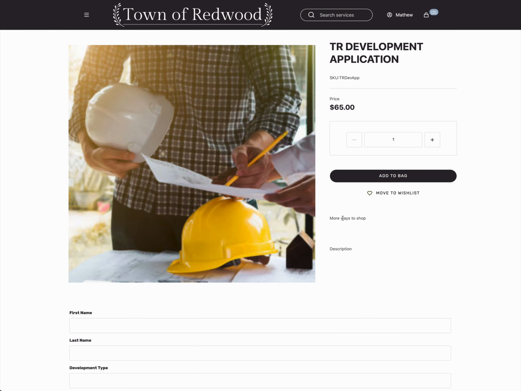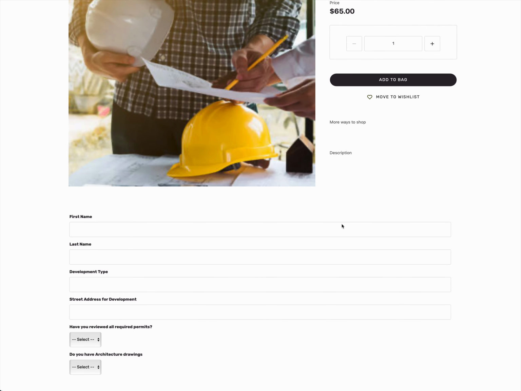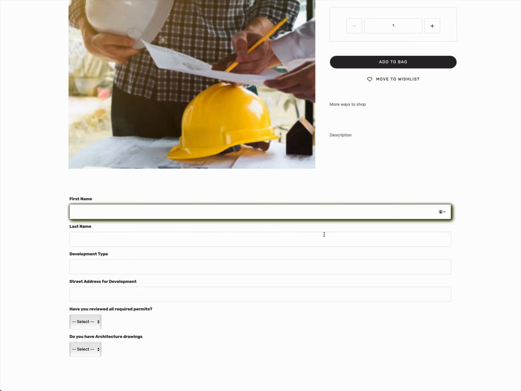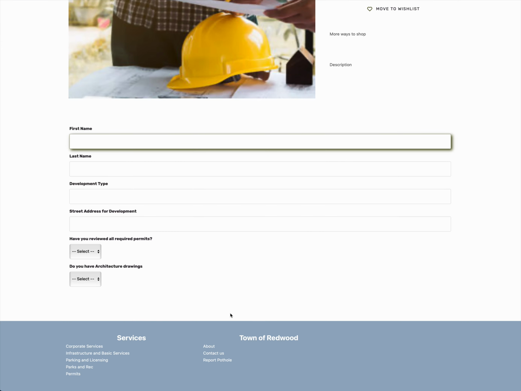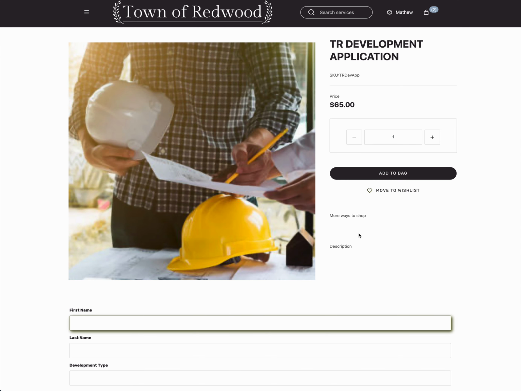So this is a step in between, where there's the ability to put in user input and be able to control that. Whereas a file upload is simply an upload of a file and that is it, here we've got the ability to put some guardrails around this. For example, I've only got the yes or no selection here, but I've got free text for the rest, just like you would see with normal forms on the web. And this information can then also be included and processed with the submission of this development application.